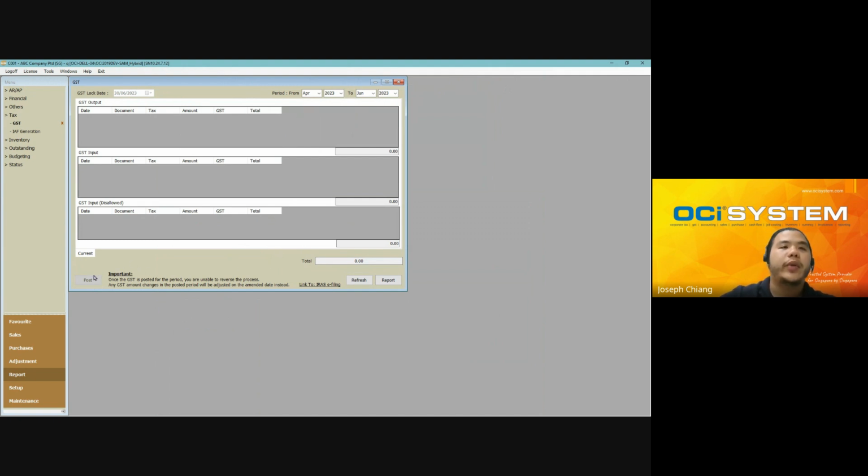The reason it doesn't do that is because when you click post here, the system will officially recognize that this person has done the tax return for that period. So I cannot include anything inside a submission that has already been done. The earliest it can do for you is include it in the next submission. But if you never post, the system thinks, no matter how late it is, this person has not submitted. So even if they go ahead with the late submission, I can still include it here, because they are still going to submit it. So this is the earliest submission, the one that they haven't posted.